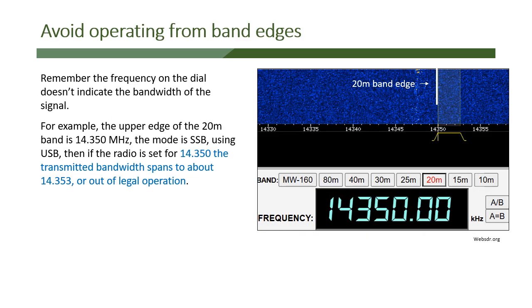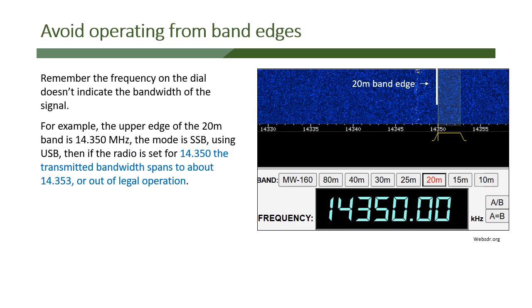Now, one of the things you have to keep in mind when you're operating in HF modes and some other modes or weak signal modes like SSB is what the waveform is going to be like. So here we see a 20-meter band. This is where we are, 14.3 megahertz. That area is in the 20-meter band. It's in our allocation. And let's say 14.35, by the way, is the upper end of that band.